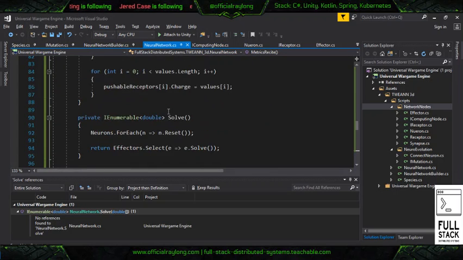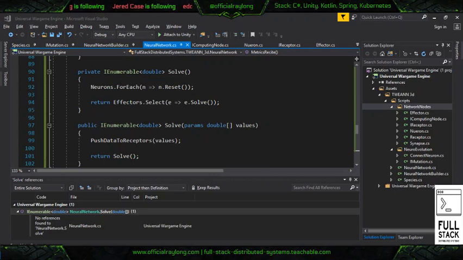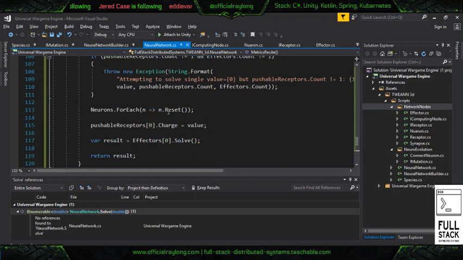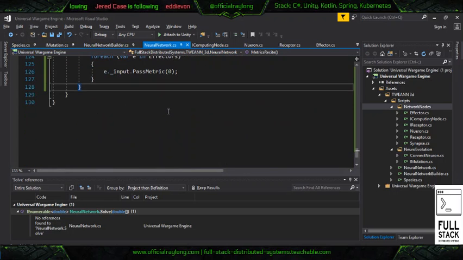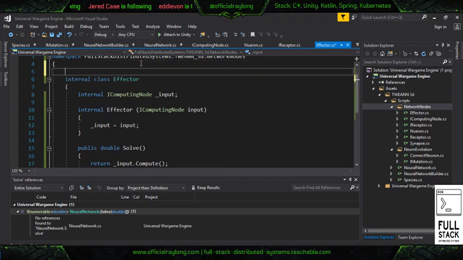Oh, and you know what? Wait a minute. My effector, I think I'm going to need to make this serializable.